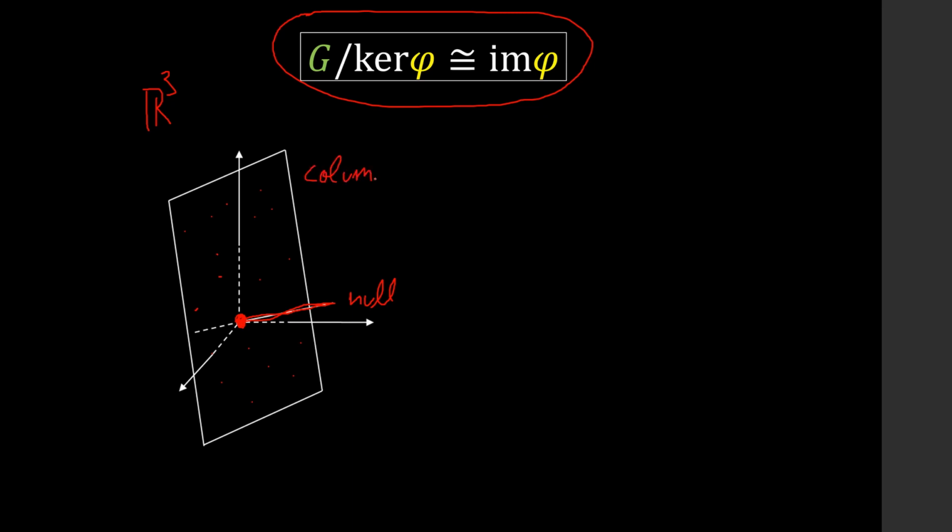And so what we've just said is that our original vector space, quotiented by the null space, gets us our column space. It's a little more subtle than that because we're dealing with vector spaces and not groups, but you get the rank plus nullity theorem, which tells you that the dimension of the null space plus the dimension of the column space gets you the dimension of your original space. In this case, 1 plus 2 equals 3, right?